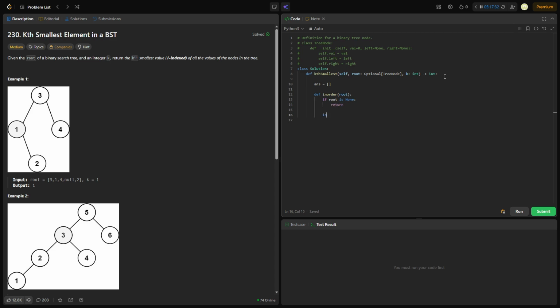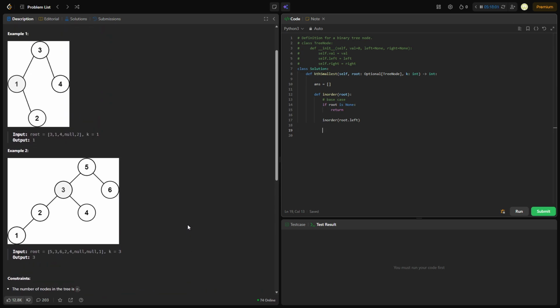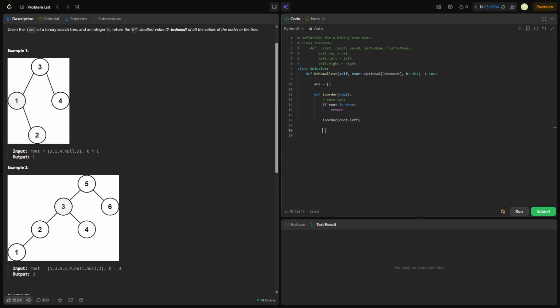Okay. So remember, we're going to handle the left nodes first. So we're going to say root.left, and we're going to keep going into this function, going all the way to the left. Now at some point we're going to hit that base case, right? At some point we're going to hit this base case, and we're going to exit, and we're going to go to a given node. And that given node, right, could be the kth smallest element.